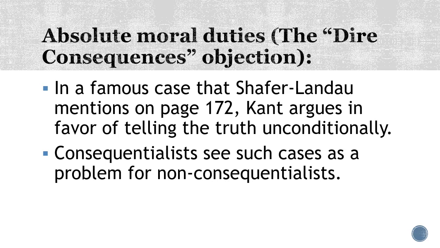This is weirdly the other side of the coin from the utilitarian problem. The utilitarian can say: of course you can lie in a circumstance like this — even if lying usually doesn't generate the best consequences, in this case it might. That makes people feel good about utilitarianism. But then when we get to the question of putting an innocent person to death for the sake of the best overall consequences, suddenly we don't like how flexible utilitarianism is and would prefer a theory that just says you cannot ever kill the innocent. When Kant says consequences are not relevant to morality, the question becomes: what if they're really bad consequences? And Kant has to toe the line — even dire consequences are still not relevant to morality.